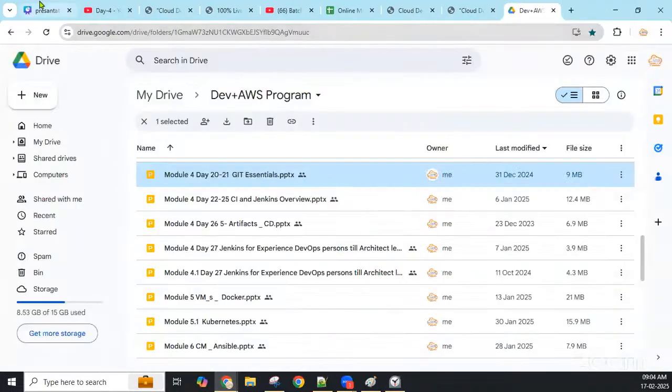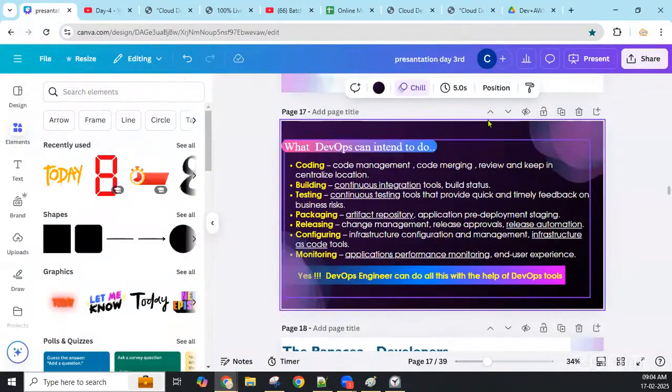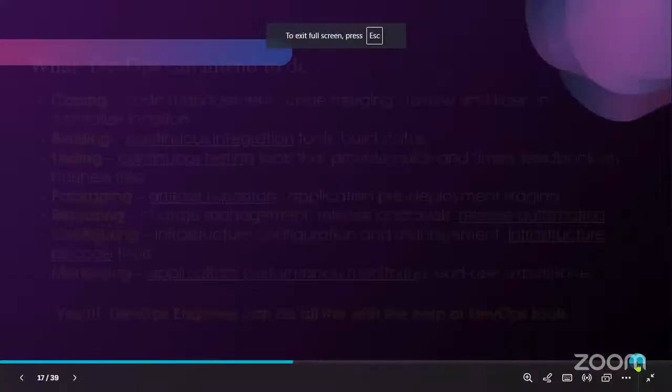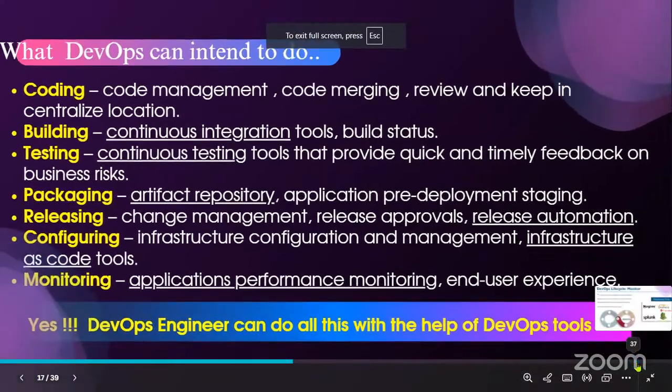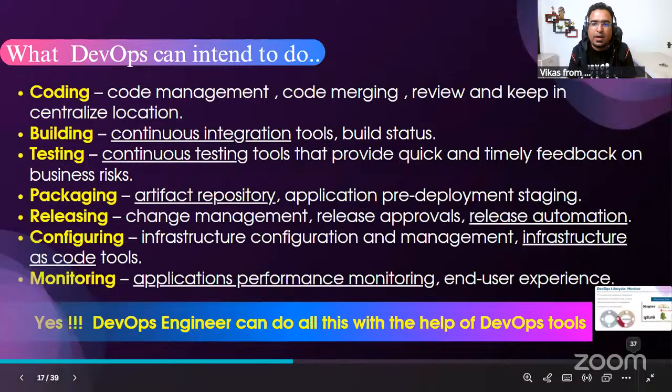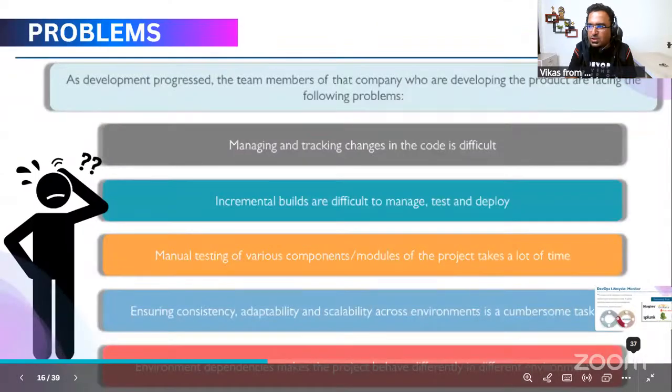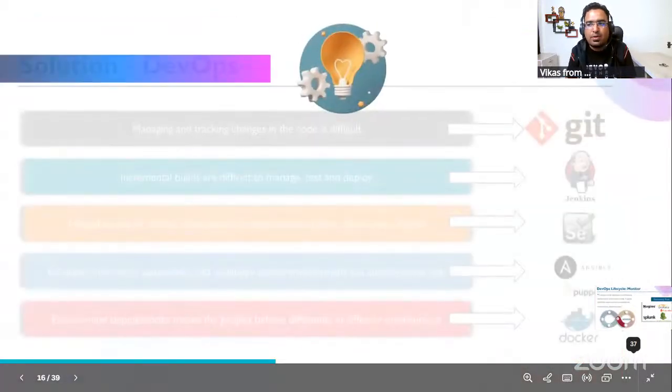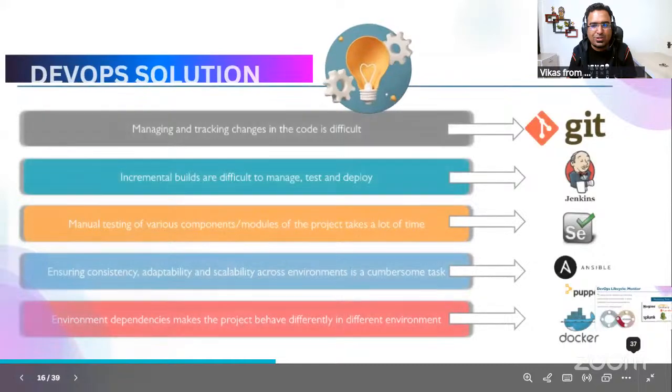Hello, all. Sir, I have a question: how can Docker help manage the development, staging, and production level so that the code will be the same? Hardik, is that possible? You can adjust your headphone properly, because your voice was not clear. If your question is how Docker can help with multiple environments, correct? This is your question? Yes.